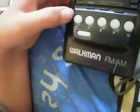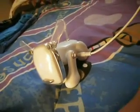Here is a Sony Walkman FM AM radio. This is the same thing, but it shows the time. Alright, so let me turn the radio on somehow. See, how the heck do you work this thing? It's up there. Just a minute. Okay, I have my hand now. Radio. Okay, that should work. Ugh. Let me plug it in. And there you go. What more could you want?